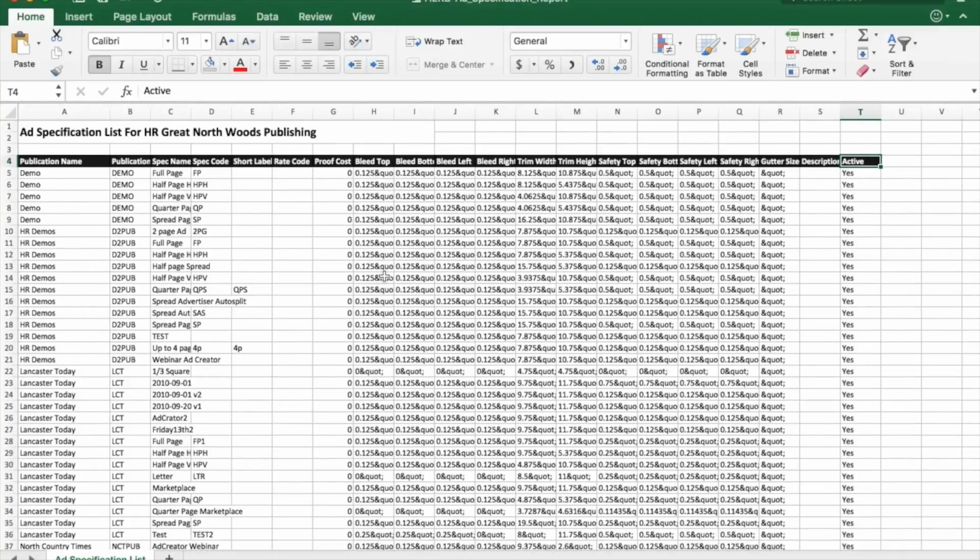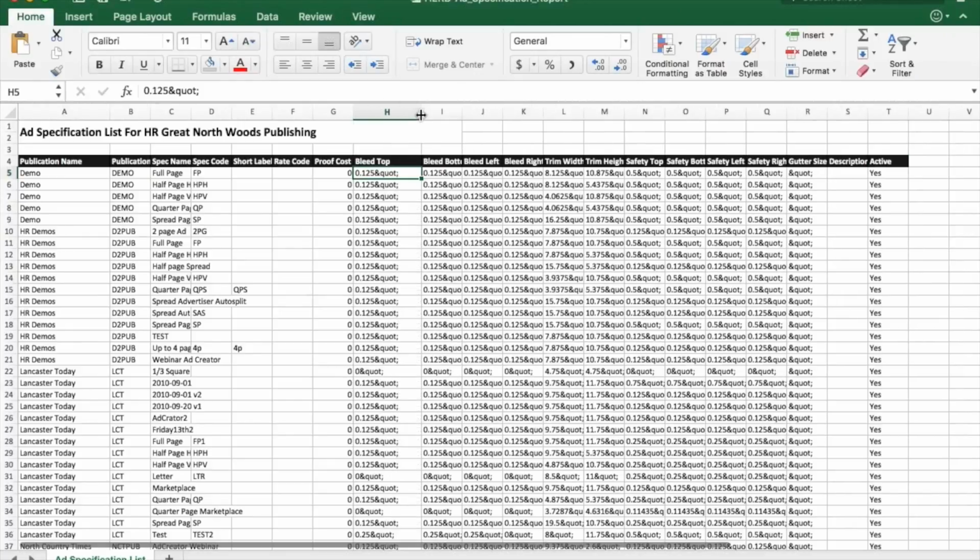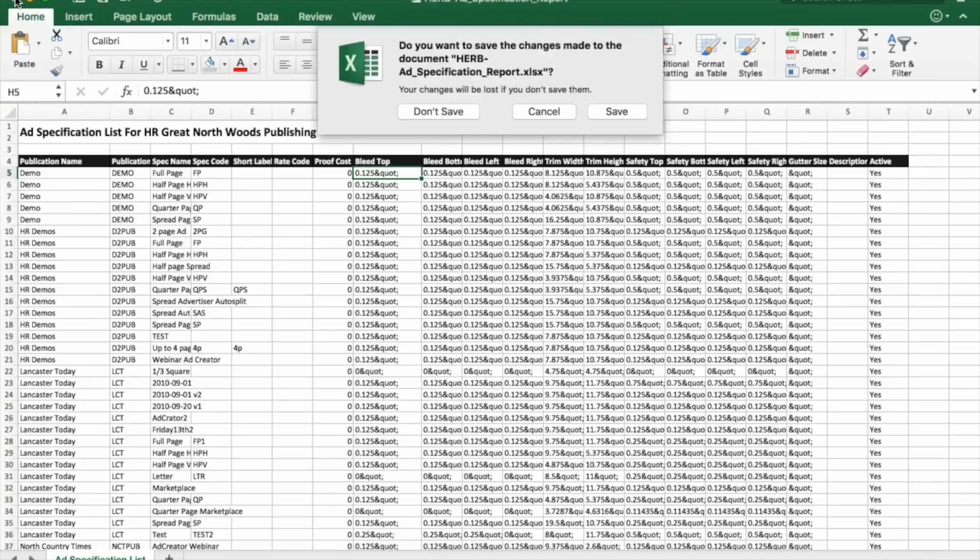We're not escaping the quote marks, so we'll have to fix that. So that looks a little funny, but that should be the inch marks where it says quotes. So we'll fix that. But this gives you a nice breakdown by publication of all of the names and then the size information. So very handy for reference.